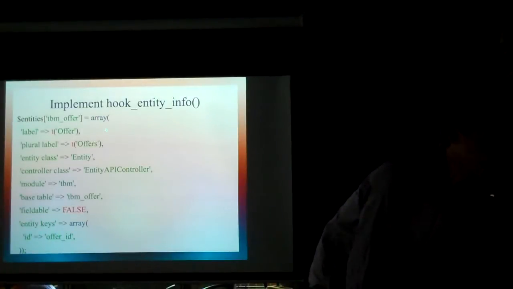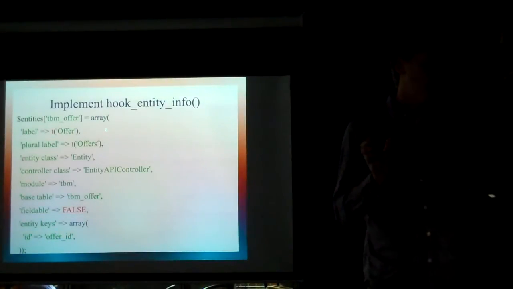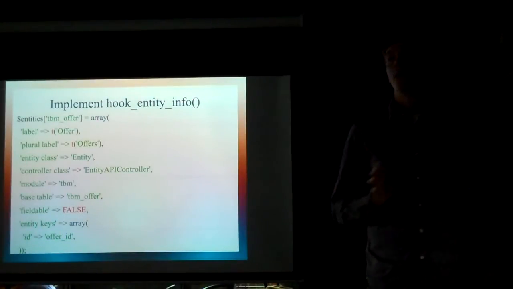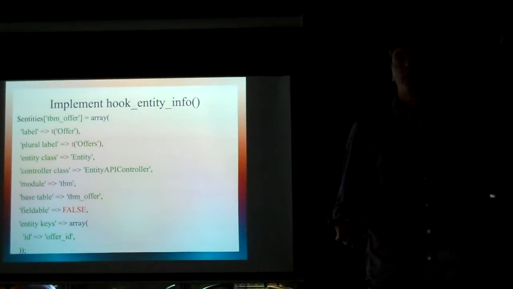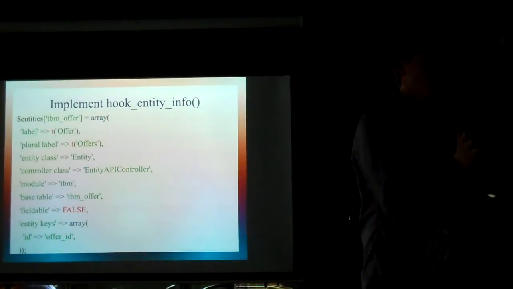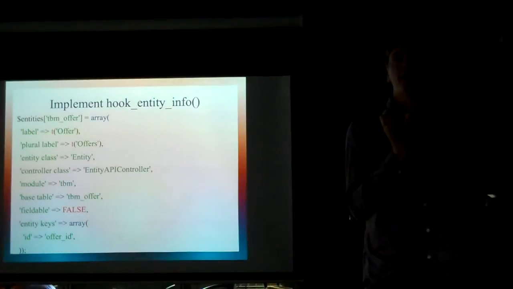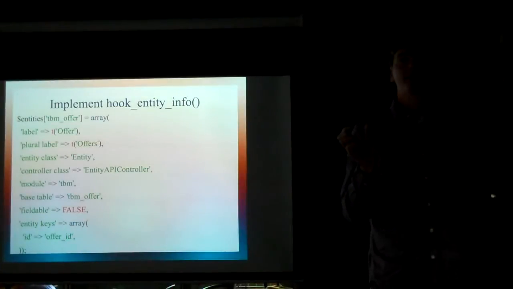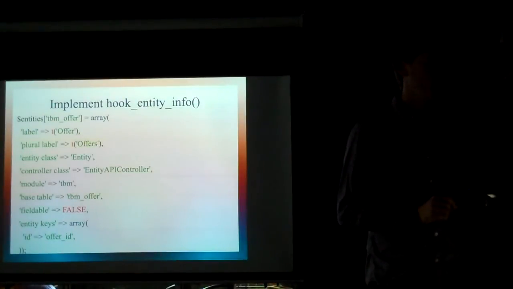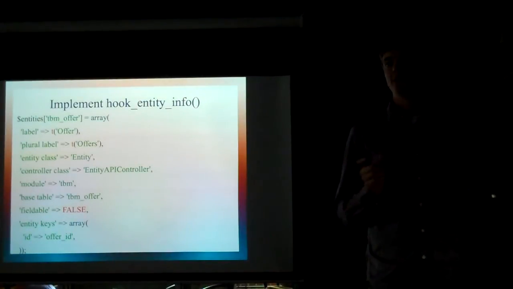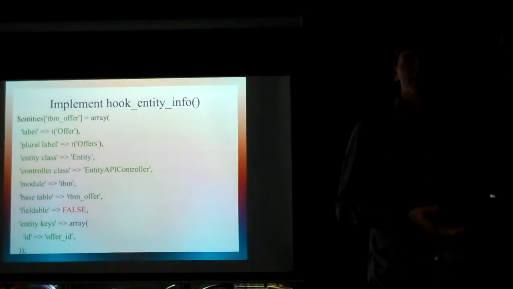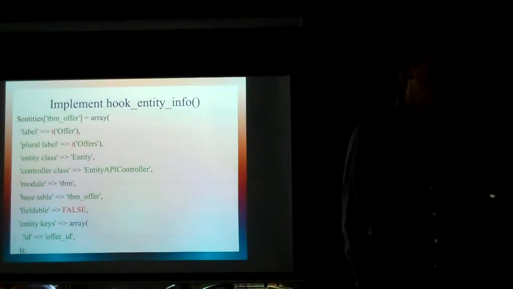There you go. Perfect. So that first line there, basically in hook entity info, you can define multiple entities per module. So you've got some custom module you're developing. You basically need to return an array keyed on the entity type. And so we use a machine name here. My module here has the machine name TBM for Textbook Madness. It's my custom module that I've built for the site. And so I prefix my custom entities with my module machine name. So in this case, TBM underscore and then offer, which is kind of the noun I'm using for this entity type. And return an array there.